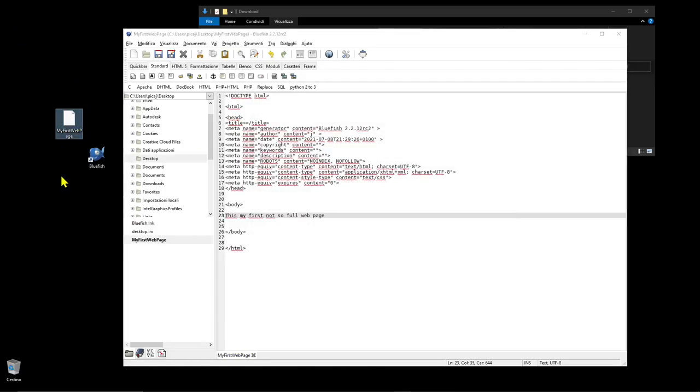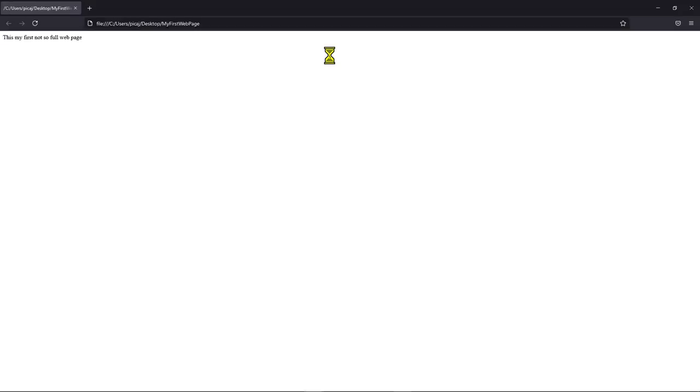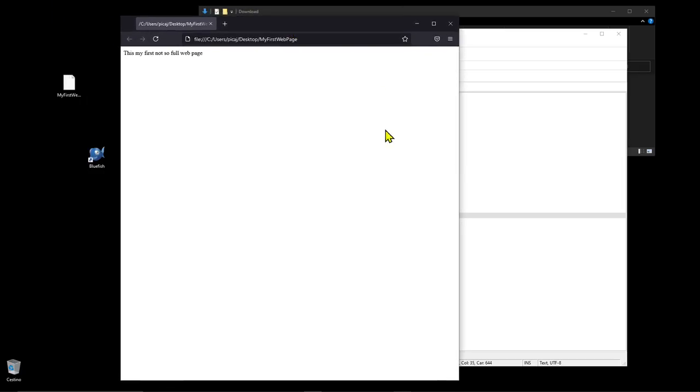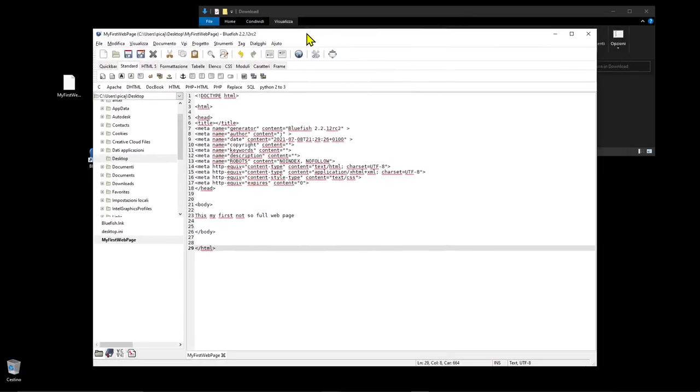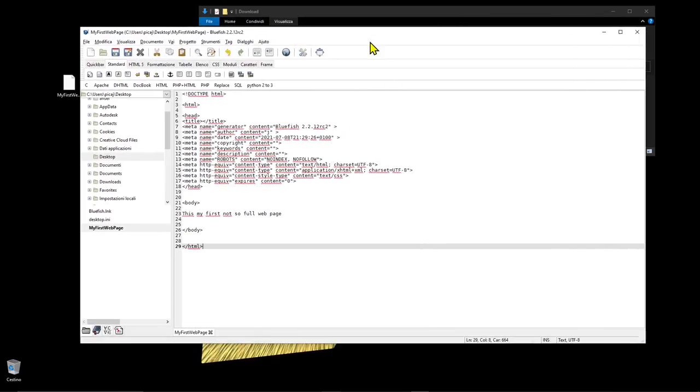Now, this is kind of a blank document, but you can open this with any browser, or you can open it also from here. This world icon is going to give you a preview on one of your browsers that you have installed. In my case, it's opening up this with Firefox, I think. And this is the phrase that I just wrote, and that's it. So this is just a first example. If you want to start to play around with HTML, you can start from here.